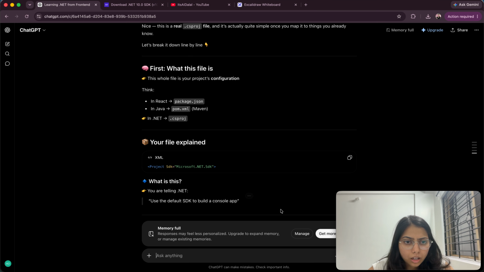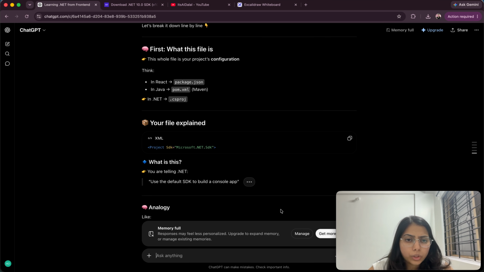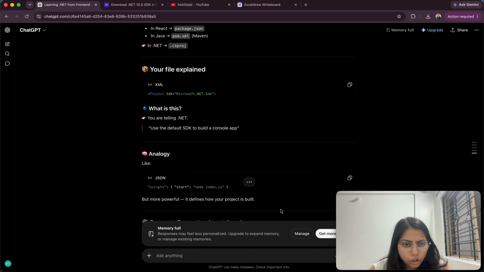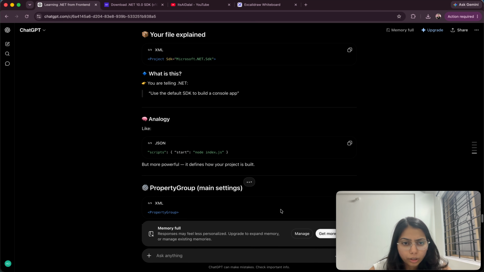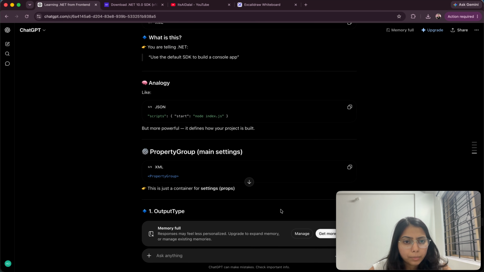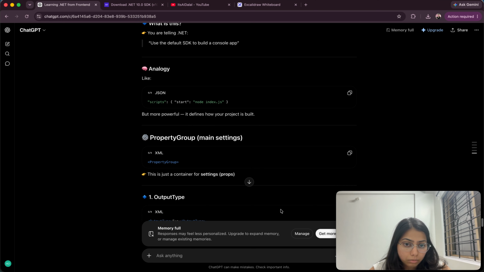In React it's package.json, in Java it's pom.xml, and in .NET it's csproj. Your file explained: SDK. What is this? You are telling .NET to use the default SDK to build a console app. The analogy is scripts and node index, but more powerful; it defines how your project is built. That's the how-to-run part it includes.